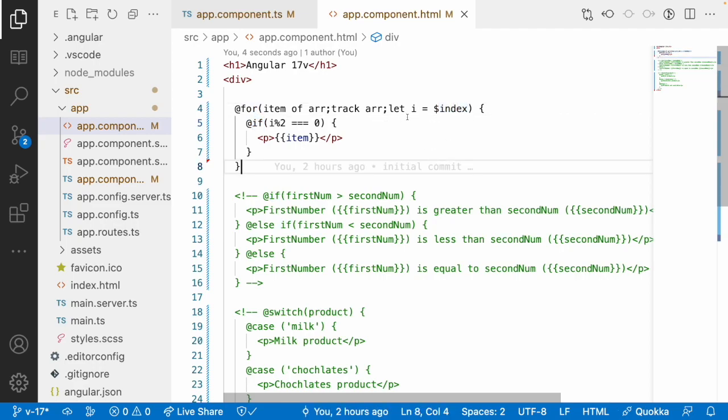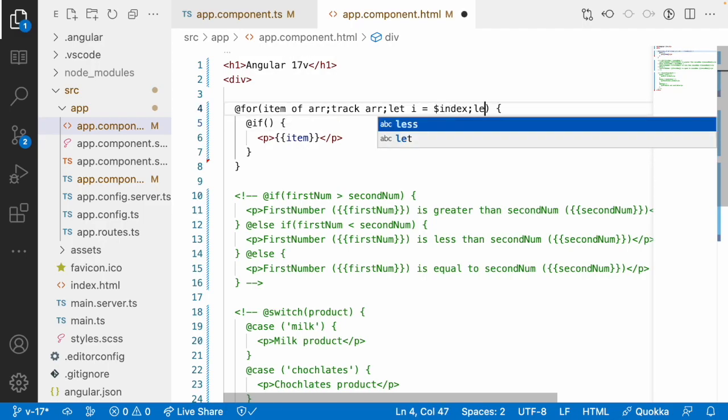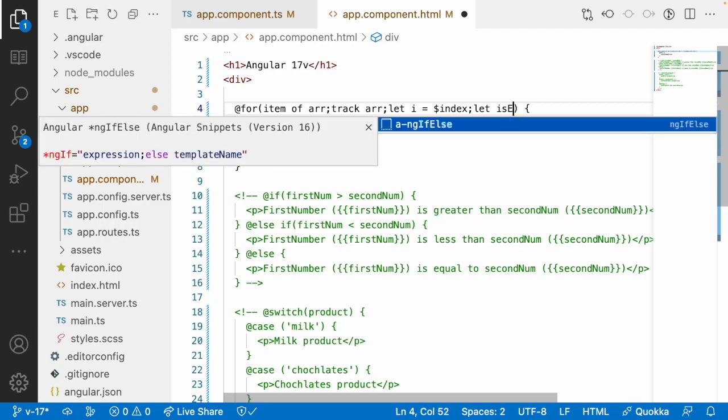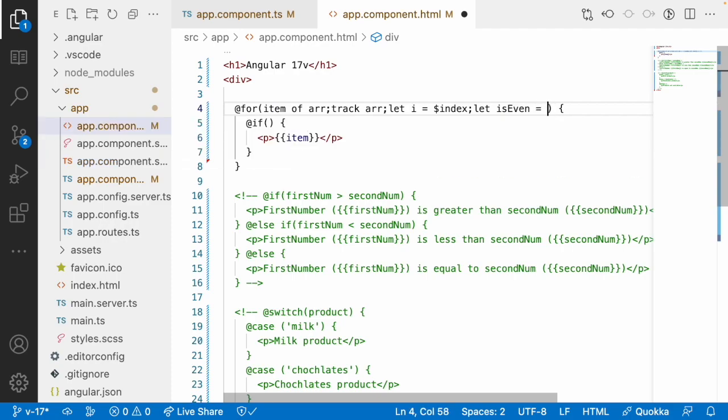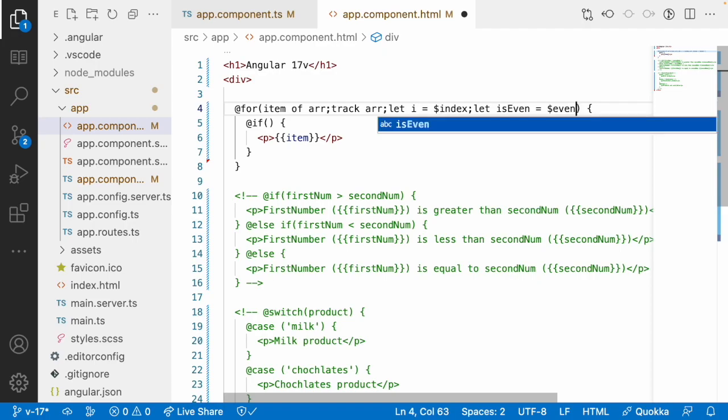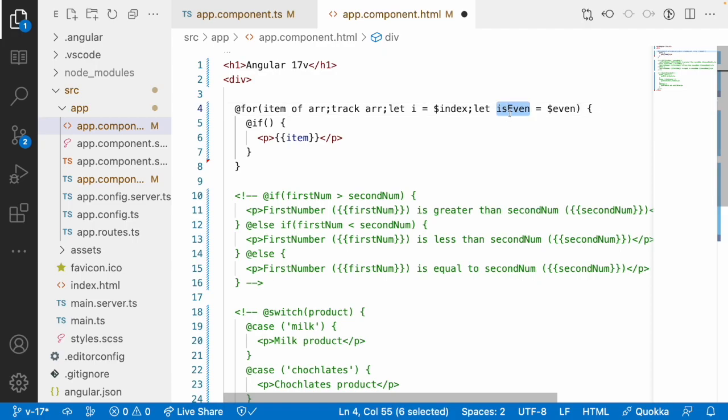Not only this one, we can even check odd and even numbers as well. So instead of writing this condition, there is a set of properties given by Angular, that is even. I can use this with $even. What this will do is give you is even as true whenever your index is an even number. So let me copy this, put it over here.